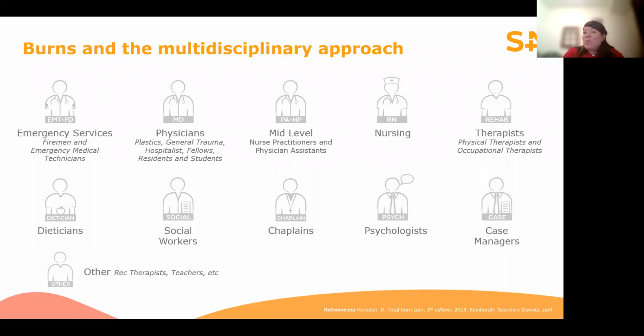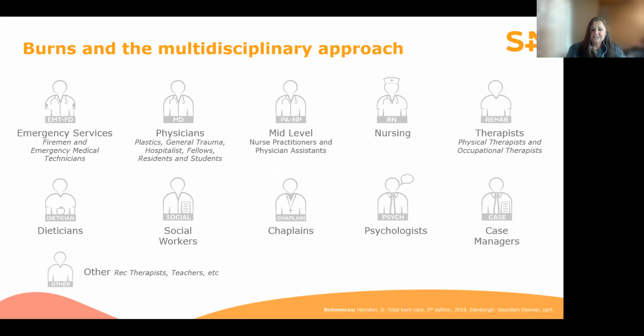So, Billi, can you let everyone know not only the importance of burns in a multidisciplinary approach, but who is on the team? Sure. Thank you, Ashley. Emergency services is where it starts. Some people automatically think of paramedics, but civilians can be the first on the scene. And then, of course, our emergency personnel, which includes firefighters, policemen, and EMTs. They are responsible for first removing the patient from danger, stabilizing the patient, and then transporting them.